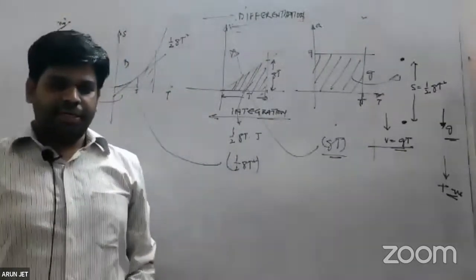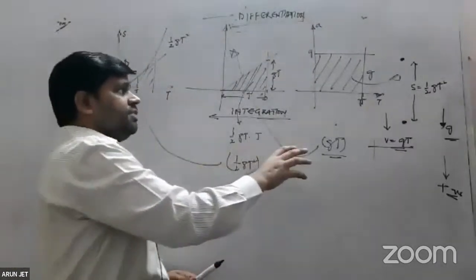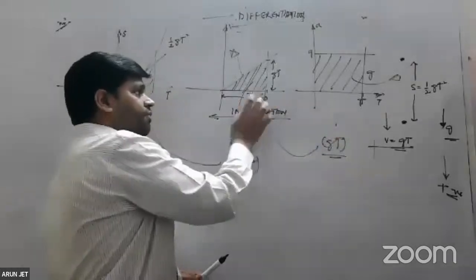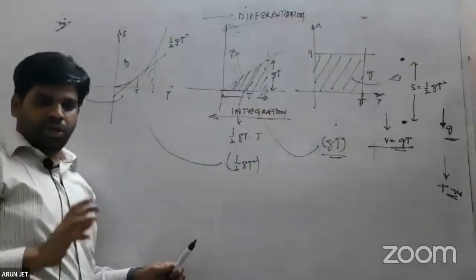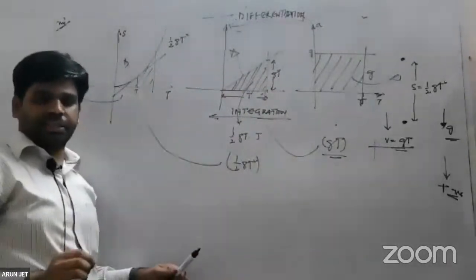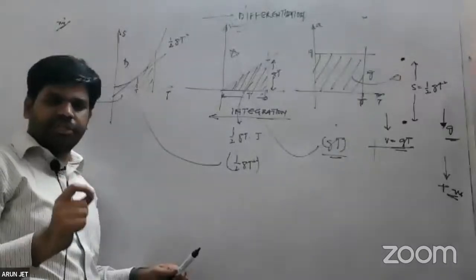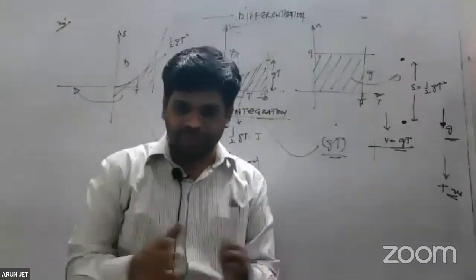Yeah, see, I didn't teach you what integration is. I'm just telling you that the process of getting the information about v and s from the a-t graph, we use integration. Differentiation is finding out slopes. Integration is all about areas. That's the basic difference between these two. We don't compare both; both are two different things.